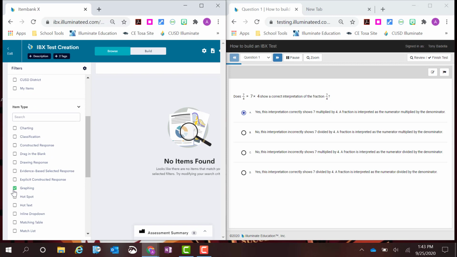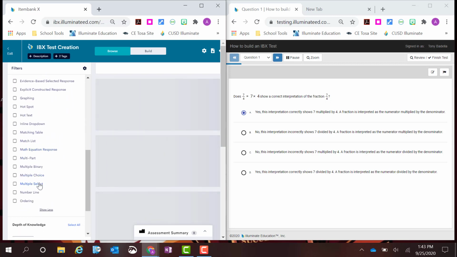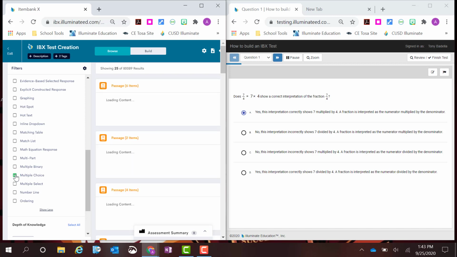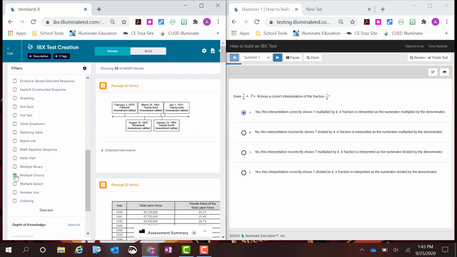And we'll start with everybody's favorite, multiple choice. So multiple choice is pretty straightforward, not much to say here. Just one thing with multiple choice, that there are 2 different types now. There's multiple choice and multiple select. Notice that on multiple choice it is radials. So when the student sees this, their answer choices will be in radials.